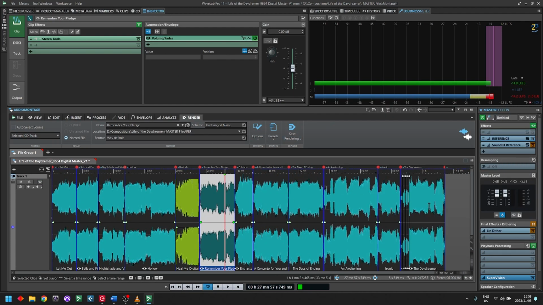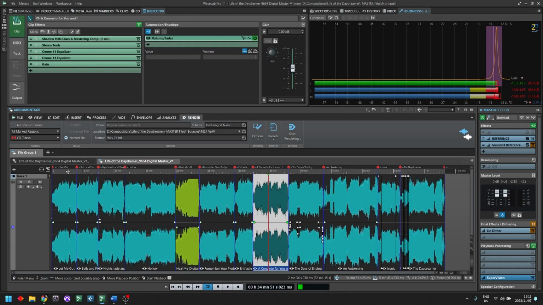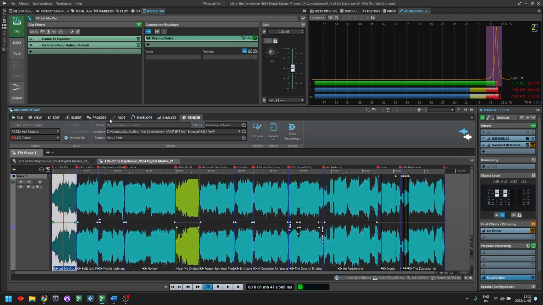I will do the rest and then come back after I'm done with that, and I will show you what I have done. All right, so I'm back. And at this point, we have done processing on every single track, and all the tracks except for Heal Me, which is called Heal Me Point D, just because it's a duplicate and we're not going to use it. It's just going to be deleted a bit later. But our main task is now done.